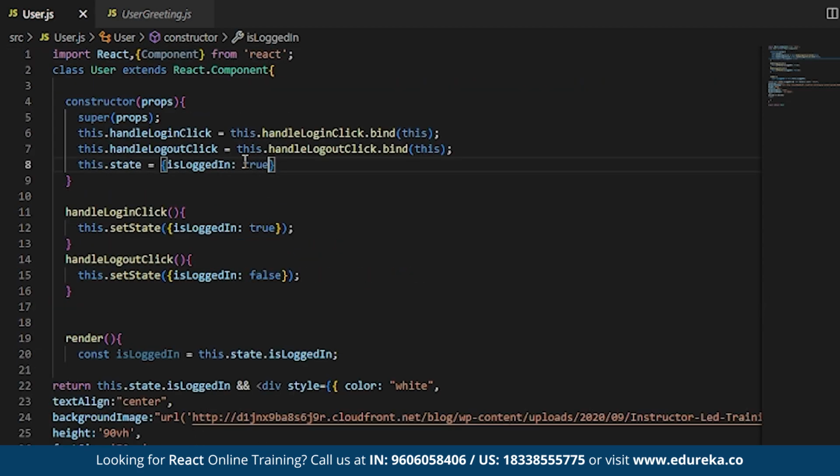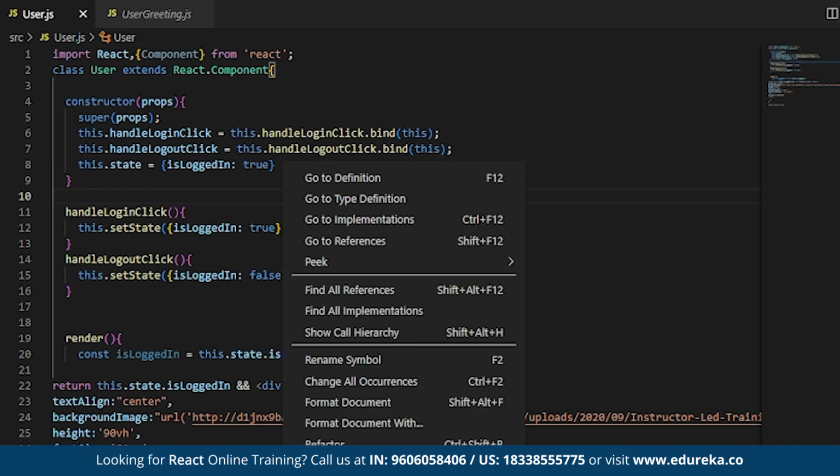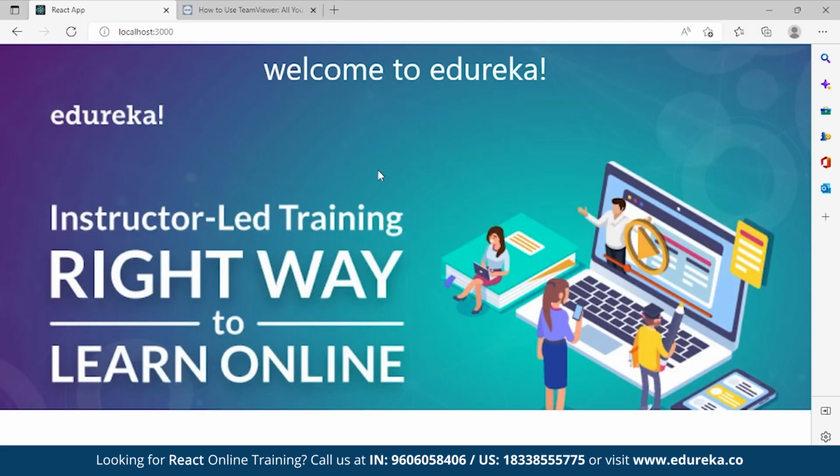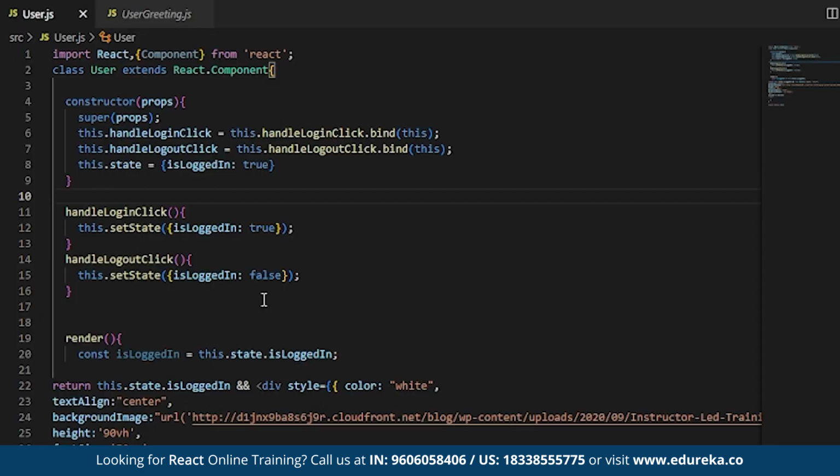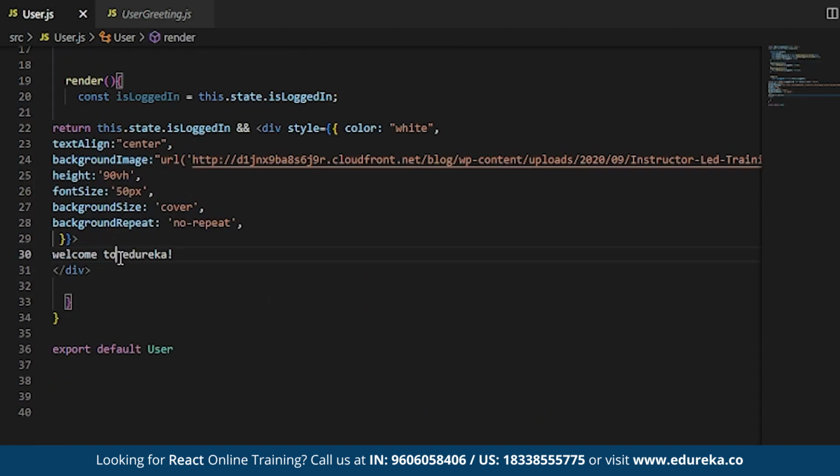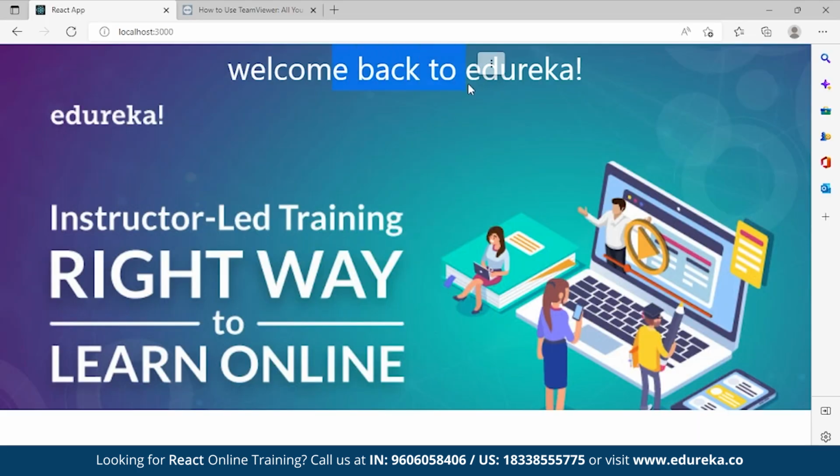Yes, here we have the value as true, so let's check the output. Yeah, welcome to Edureka, and I will change this to welcome back to Edureka. See, welcome back to Edureka.